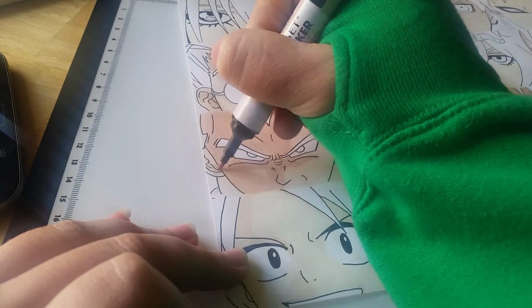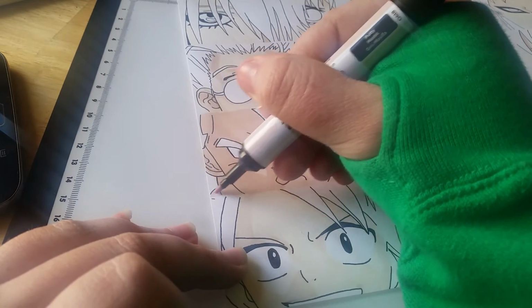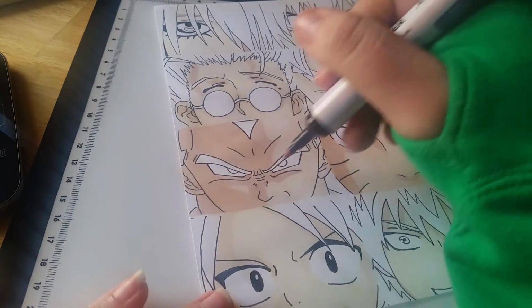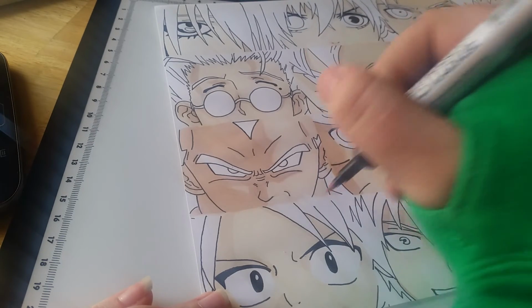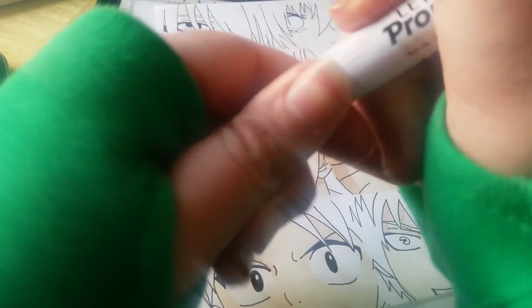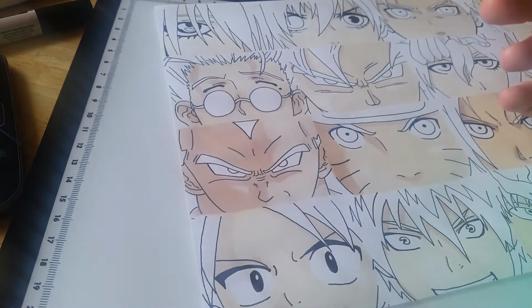Ear's got a little bit of highlight, down to his neck. Okay. Shadow here. Here. Bit of shadow there. Right, let me just find my other colours.